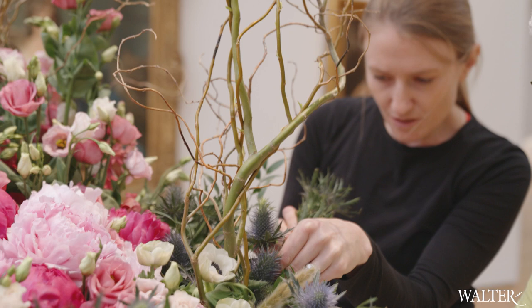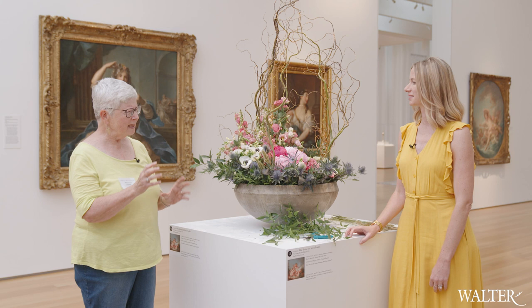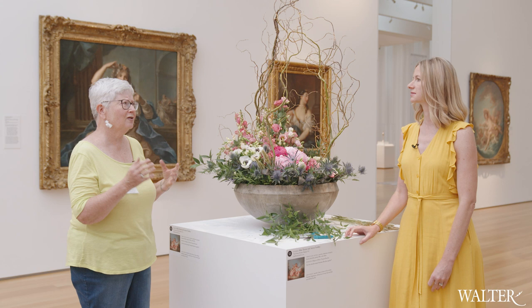Well, our jumping off point was really the eyes of these little cherubs who are in the middle of the picture. Not one is looking at the music. Their eyes are all different directions, and they look a little startled or puzzled. So we noticed that and we thought, well, that's weird. Maybe we could do something with that, because it doesn't look like they're happily sitting on this bed of music and flowers and love things.